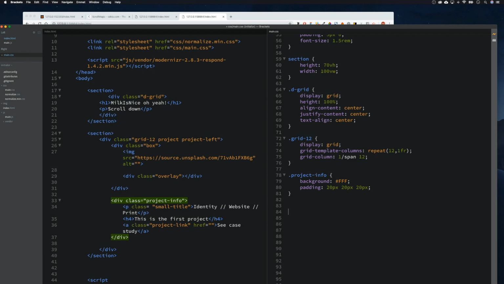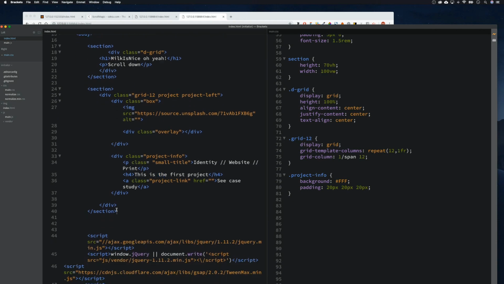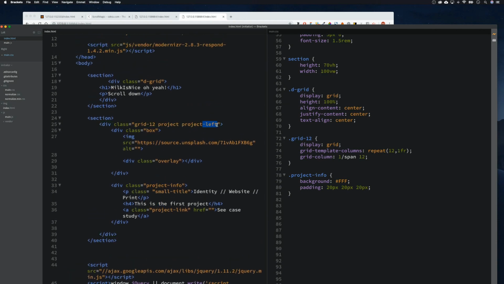Project info, and then we've got project left here, and project info, because we're going to have a project right. I'm going to style the project left info separately, because we want that in a slightly different position on the grid. So let's come down and grab the project left, and after that the project info. We want to place it in the grid.